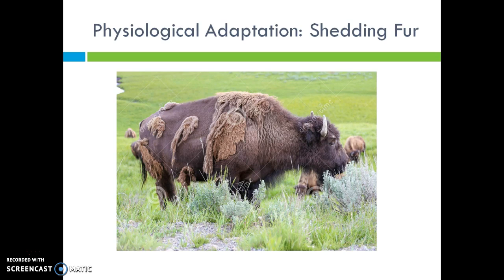So these are the types of adaptations. You are going to take this information and complete a document. The document is going to take you through, and you're going to choose an animal, and you have to look at the adaptations that your animal has. Two things to think about: where does it live, and why does it live there? That should help you determine what adaptations it has. Your teacher will hand those sheets out once you finish the notes.